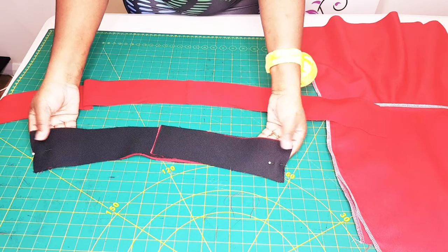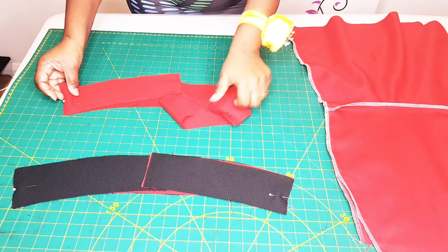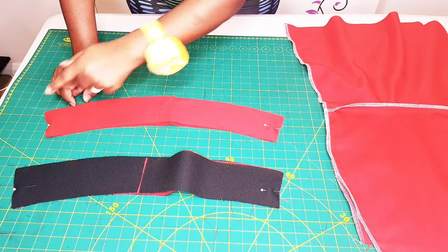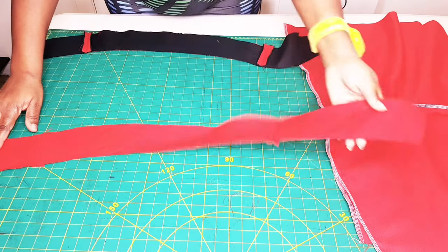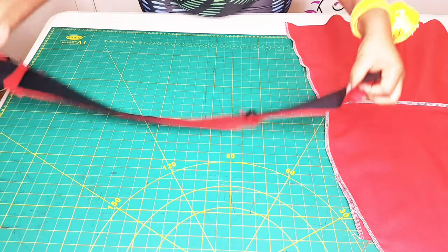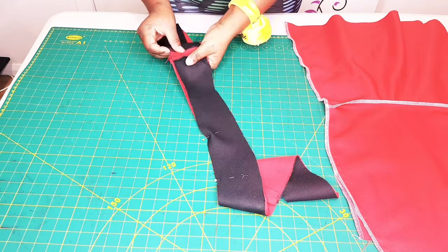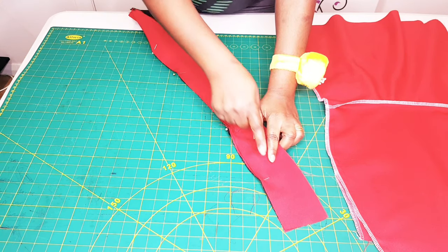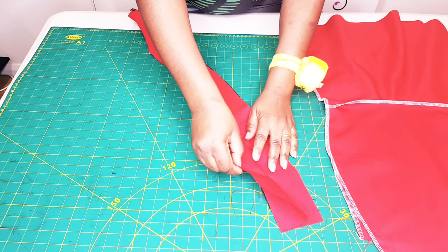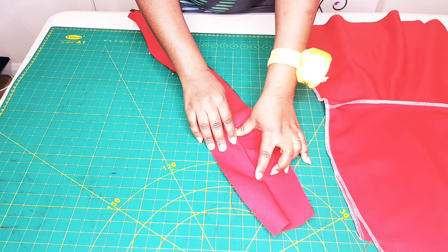Now get your waistband pieces, the interfaced ones and the non-interfaced ones. Pin them together along the side seams like I've done here. Go to your sewing machine and sew along the side seams here. I finished sewing the side seams of the waistbands. Now take your waistband pieces, put them right sides together, pin them along the top here. So we're going to sew along the top end here with a 1 cm seam allowance. Get the uninterfaced side, turn it over like this and do a bit of understitching here, okay?